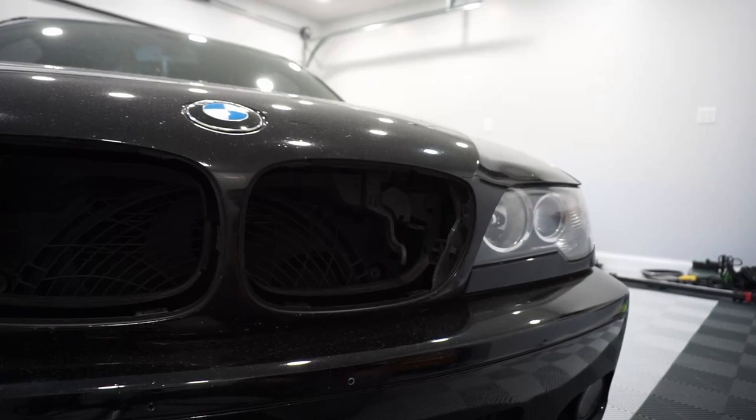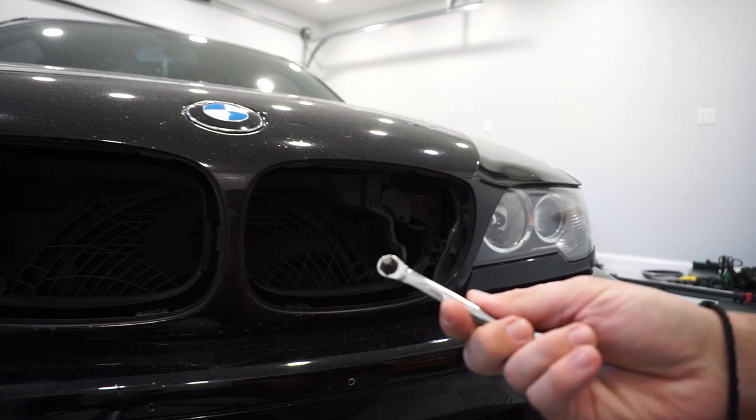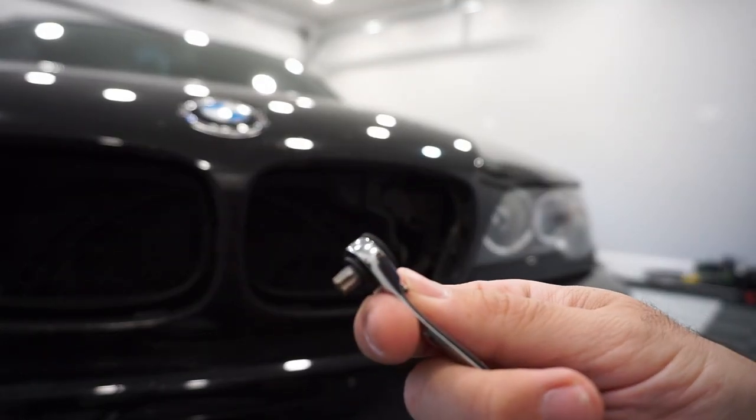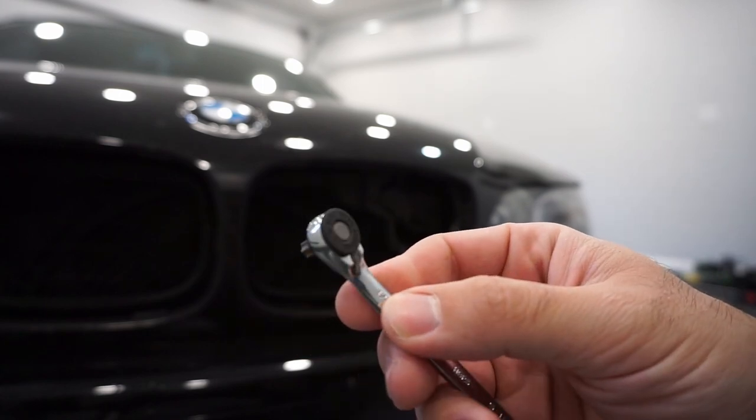Alright guys, so I finally got all of the parts that I need to replace, and it's actually time to make this hood work again. In my previous video, you may recall I was using this lifesaver here from Vim. Just check out my previous video if you want to see the part number.